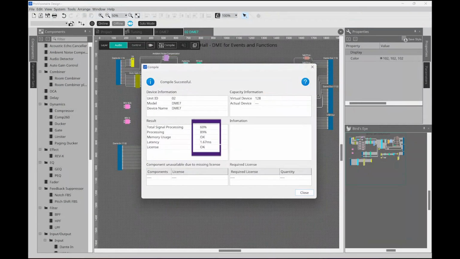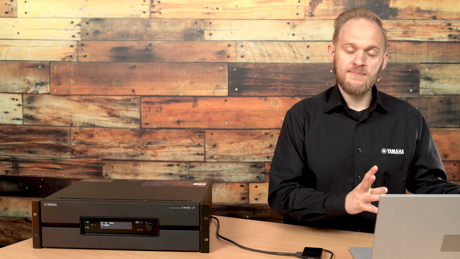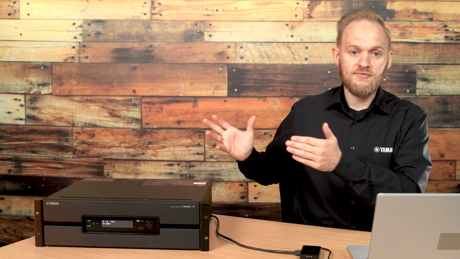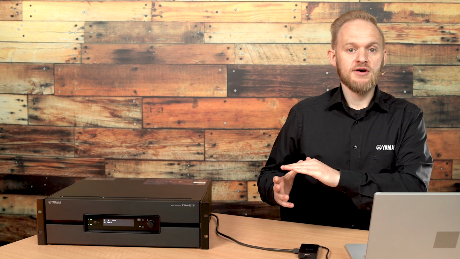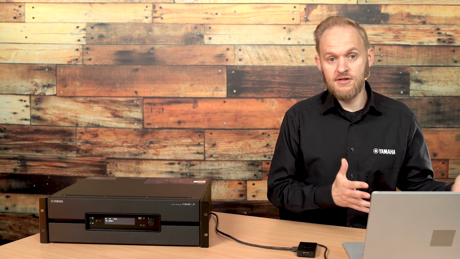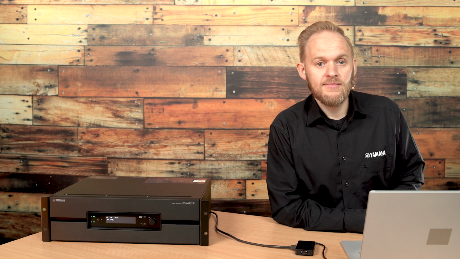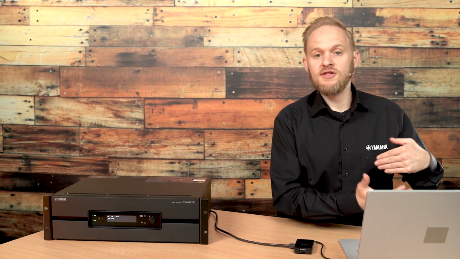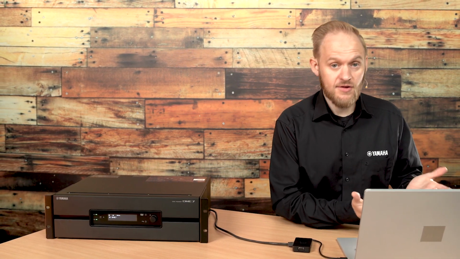Lastly, there may be cases where you have multiple processors, so perhaps you've exceeded the capacity of one device, but you can utilize some processing from a second device to make up the difference. This is a manual process, but it's still quite possible to share resources with some clever planning.